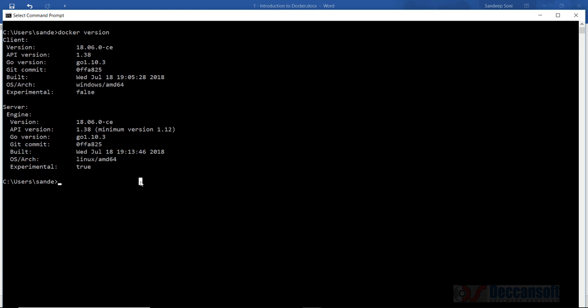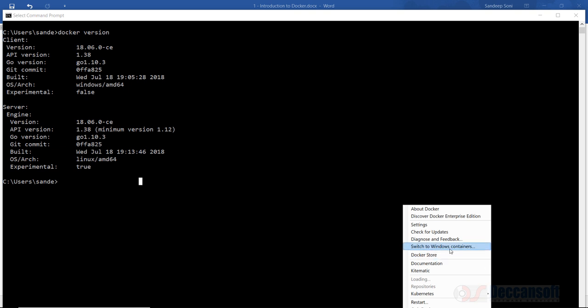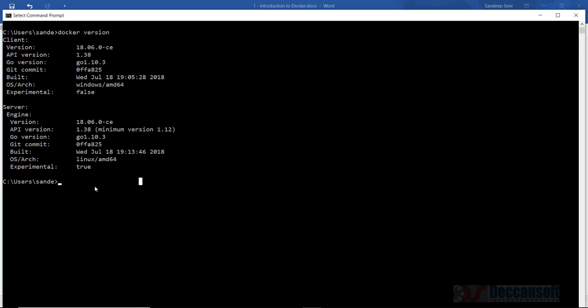So actually what Docker for Windows does is, it uses the underlying host, the actual Windows operating system, when it is configured for Windows containers. But when I switch to Linux containers like it is right now, it internally uses a virtual machine. Docker for Windows creates a virtual machine for Linux and it internally uses that.